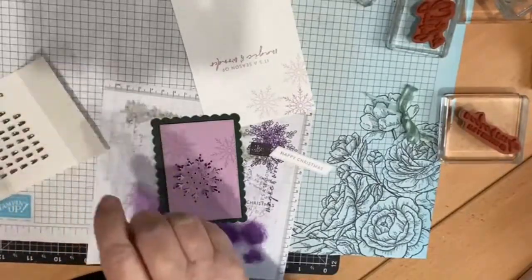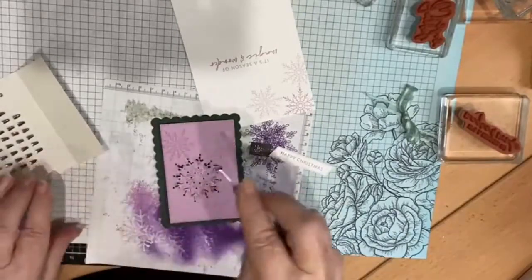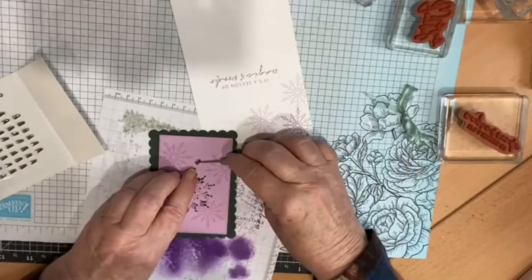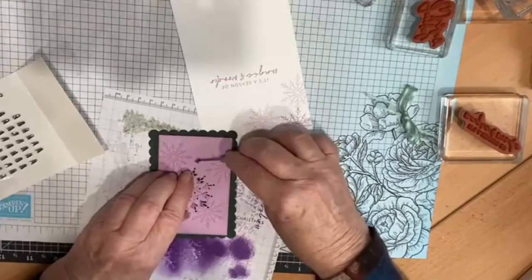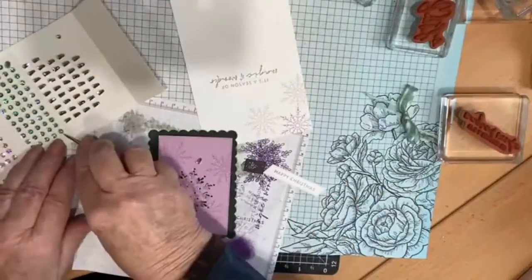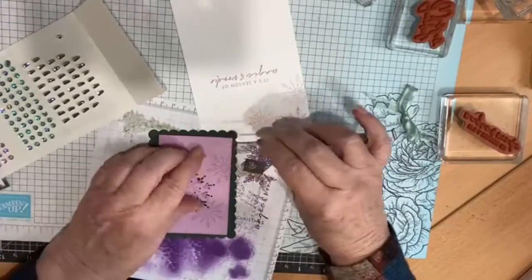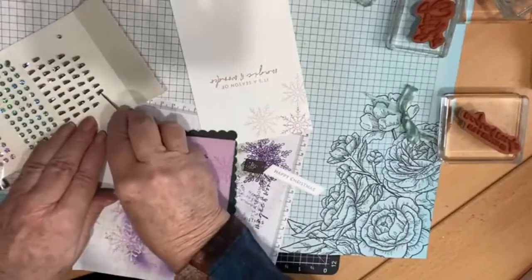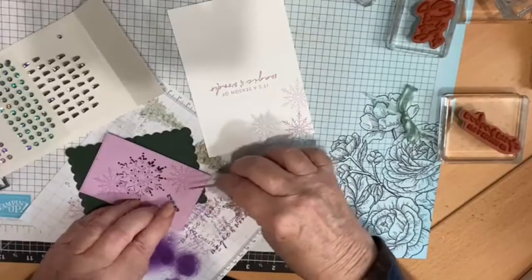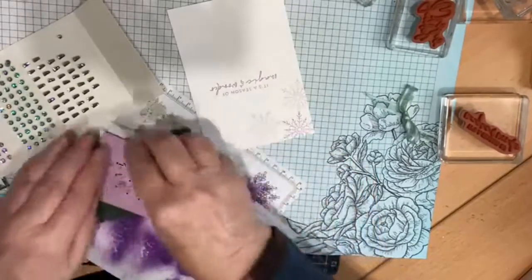I'll just see if I can get these on quickly. These were a little bit challenging too, I have to tell you. A little bit tricky. Actually, I'll put that one down. I might put the sequin. What I might use, just bring in the green this time. I've got purple on my other one, or Fresh Freesia, is its proper name. I thought I may as well use these up, because once Christmas is done, I'll probably find them hard to use.